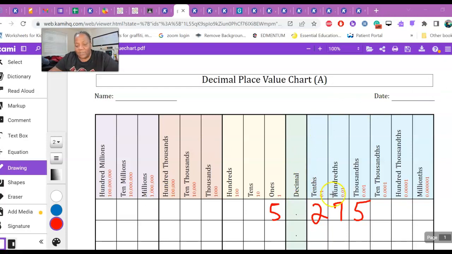Let's take a look at after the decimal. Tenths, notice the THS ending. Hundredths, thousandths, ten-thousandths, hundred-thousandths, millionths, okay? If you see a THS ending, you know that represents a number after the decimal. Here's another thing too: there is a pattern, a repeating pattern. Except after the decimal, you don't have a ones place, like a whole number ones. It just starts with tenths. So you can see the pattern. Then everything else repeats except you have a THS ending.